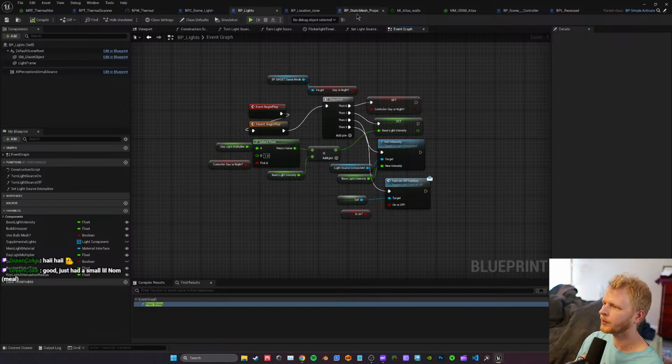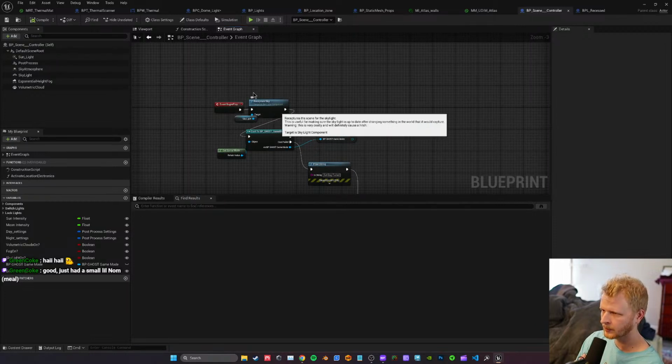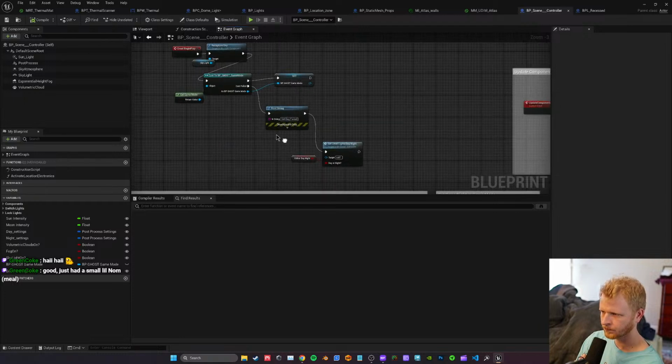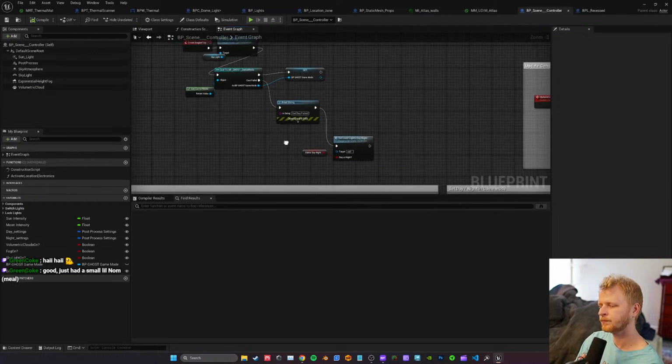So now I need to prioritize the scene controller running its begin play. Let's see here.